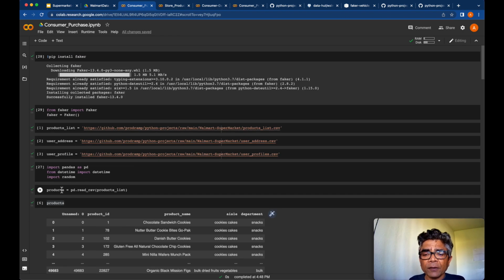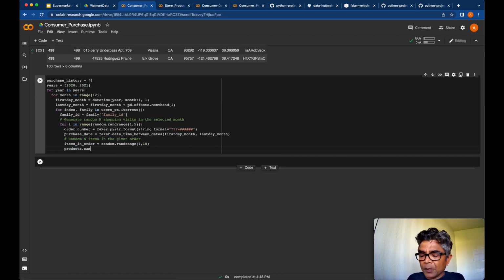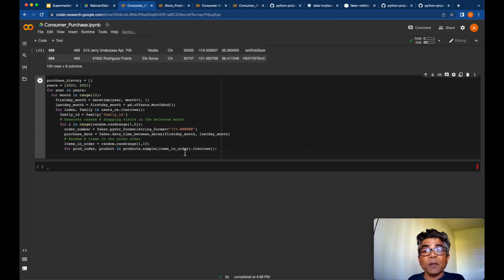So our data set is products, so we could say products dot sample, and then sample size will be this number, and then we can also say for prod index, product in, and the result, this will be a data frame. So we could iterate here, iterate rows. So up to here should be clear. Now we just really need to build basically the shopping cart, because that many orders this person is purchasing. So this will be product index. We have made this selected product in sample.